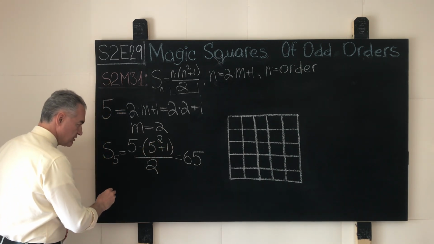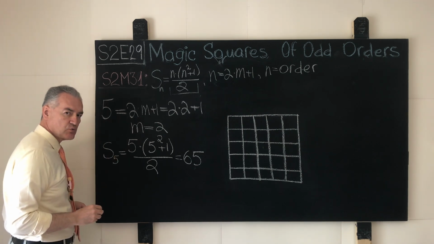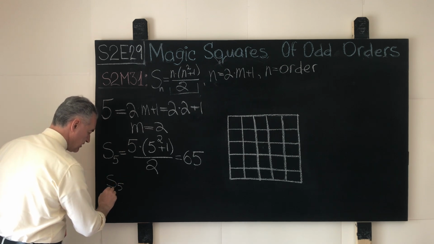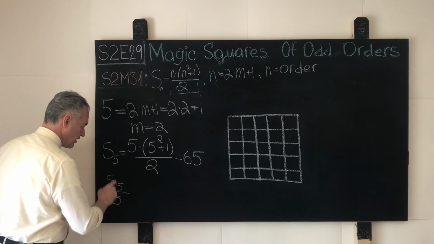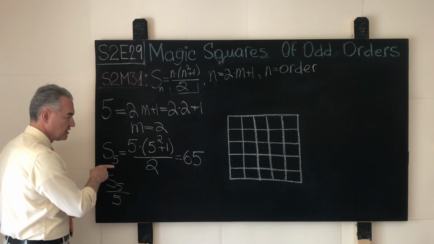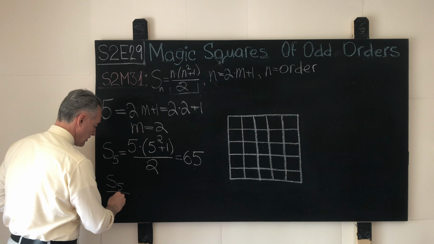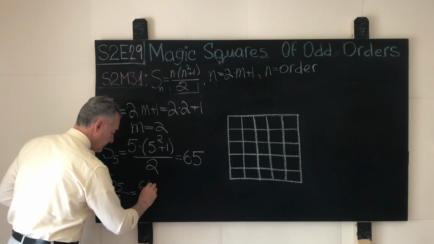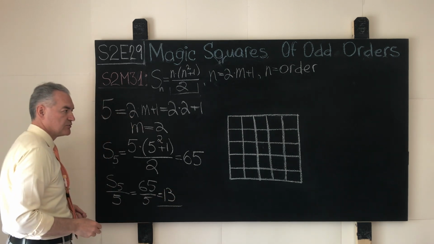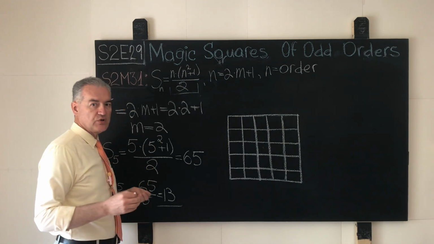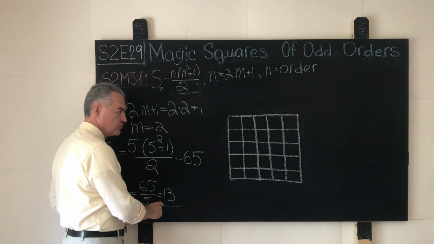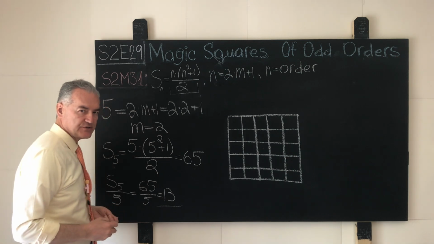And our fearless prediction is that the contents of this central cell will be what? Recall from the previous segment we said that it will be the sum S5 divided by 5, Sn over n. And again, this is not the finite symmetric group S5. Again, this is the constant of the magic square of order 5. So that number comes out to 65 over 5. This is 13. This is our fearless prediction that no matter which choices we make in the upcoming steps of the Bachet algorithm, the number 13 will sit in the central cell of this square.